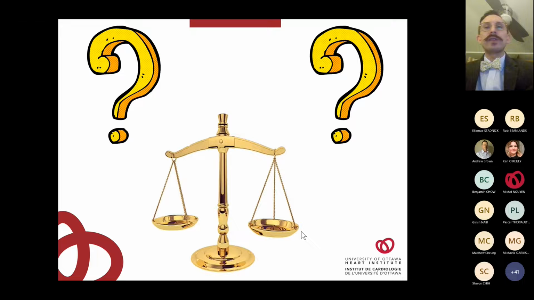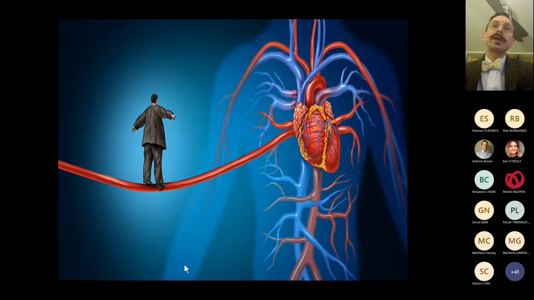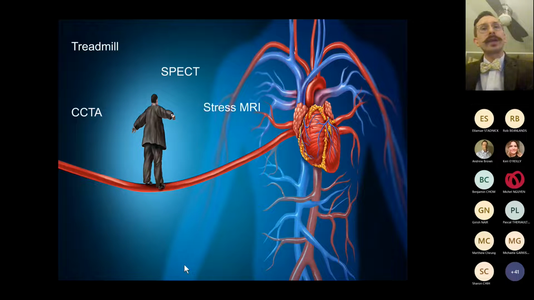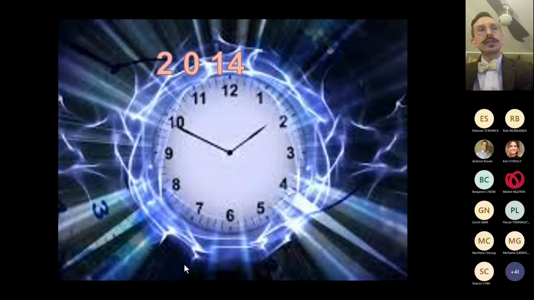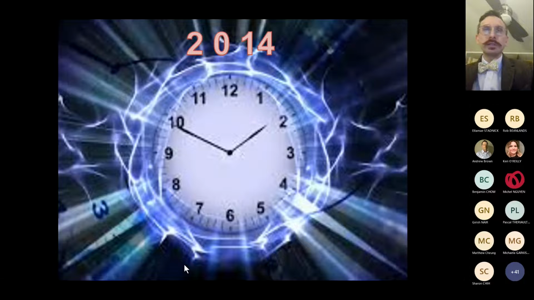Right now, we're moving towards value-based medicine. We don't have infinite resources, and we have to be prudent in what we do use. We cannot order coronary angiograms for every patient presenting with chest pain. With so many options for risk stratification tools, we need some method to decide on the right testing for our patient. To start off our discussion this morning, let's rewind to 2014.